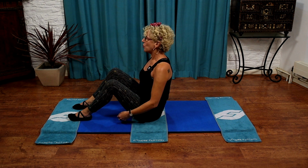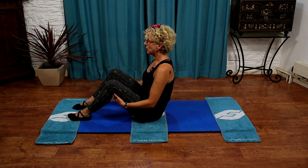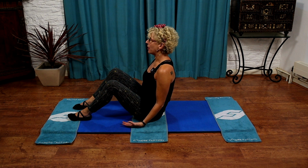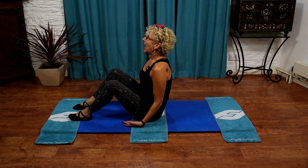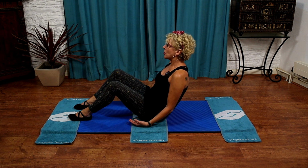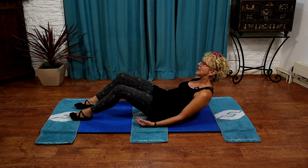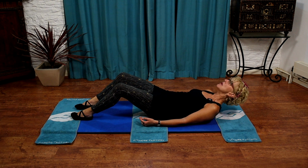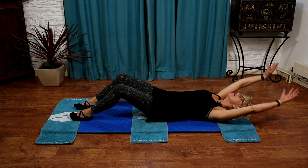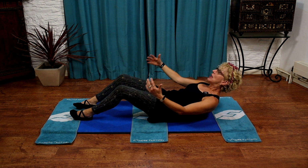So sit up tall, release your shoulders. Now we're going to take it all the way down. So either holding onto the back of your thighs or hands down by your side, pull up tall, big deep breath in. As you exhale, pull your abdominals in a little, tilt your pelvis forward and out, start squeezing your abdominals in tighter and tighter as you bring your spine down slowly, one vertebra at a time until you're down. When you're down, a big deep breath in as your arms go over. And now as you exhale, bring the arms over, you're still exhaling, blow the air out.